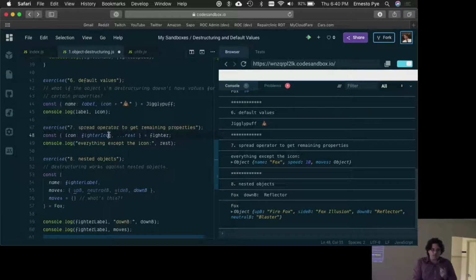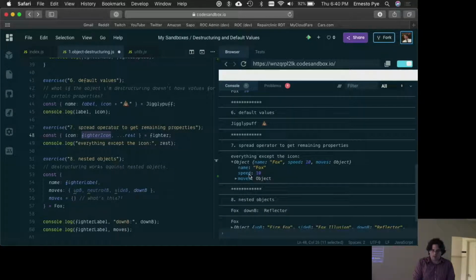So, next up is spread operator. We had talked about the spread operator before. Hopefully, a few are familiar with this. But essentially, you can mix it together with destructuring. So let's say that I wanted to get all the properties besides a single one. And this can be handy in all kinds of different situations. And in React, you might want to extract a certain prop and then pass all the rest down to another component, for example. And here, you can see everything except the icon.